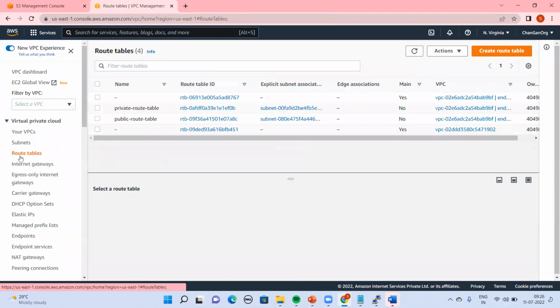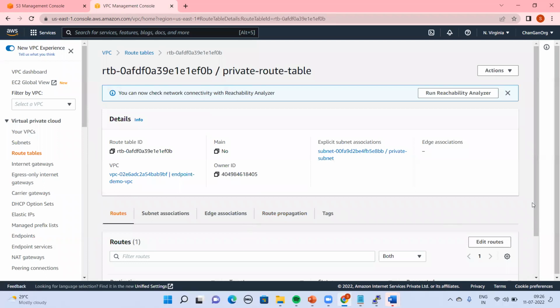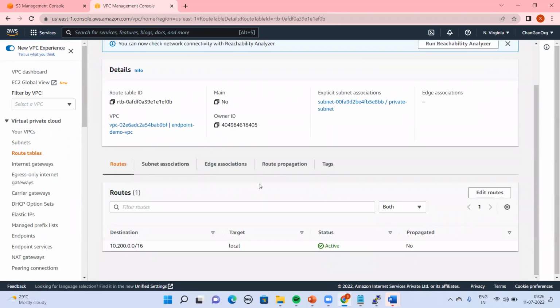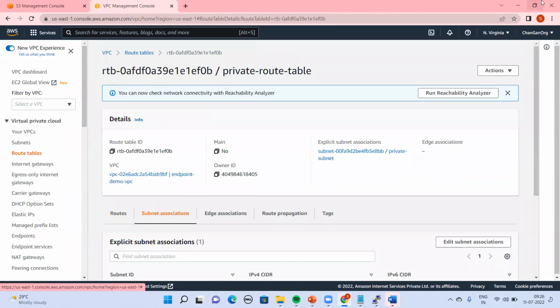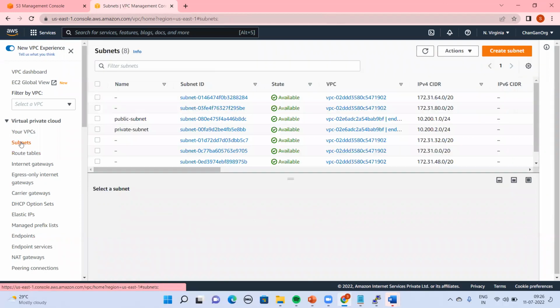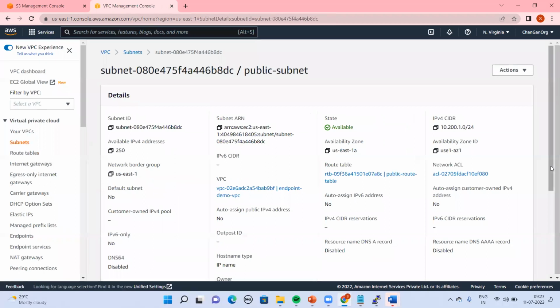So now go and see route tables. Subnets, you can see here.